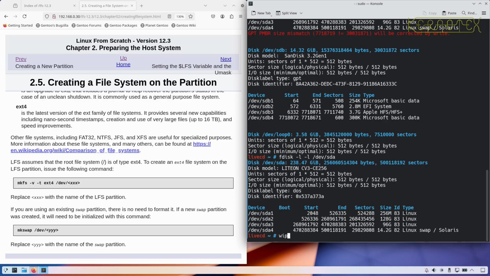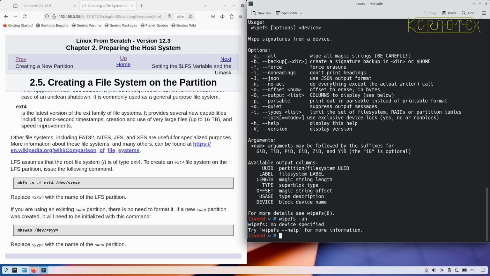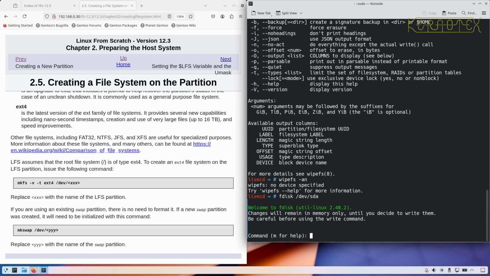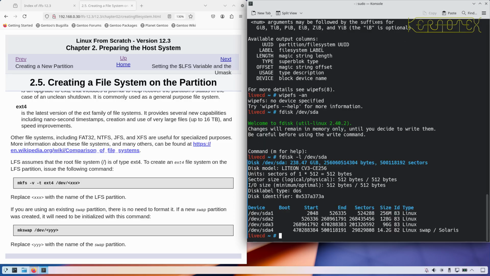Now, one way of doing that is to use wipefs, which wipes file system, well, it actually wipes partitions from the disk. And because we want to erase all of the disk, I want to use the -a option to erase all, and initially I want to use the -n option, which is the no action. So it does everything except for the write, and as you can see, it needs a device. So what I do here to be sure I'm dealing with the correct device is to list it with fdisk -l. That's the correct device.